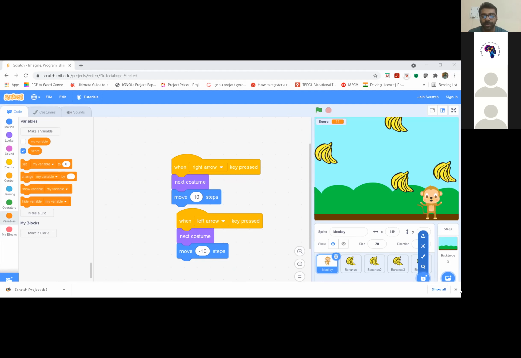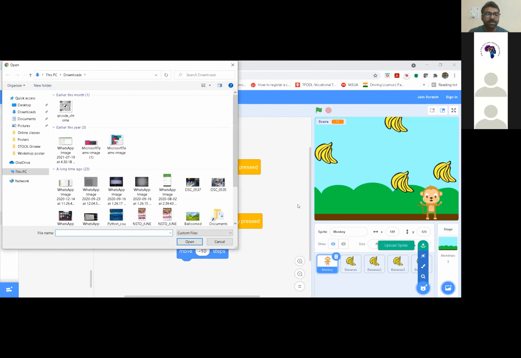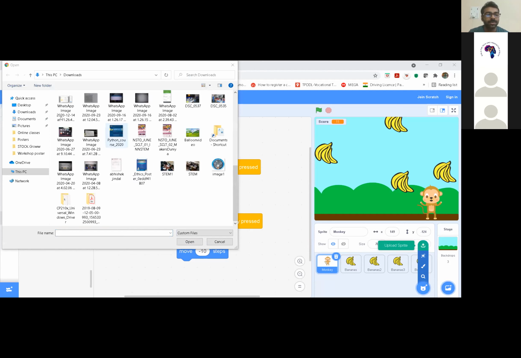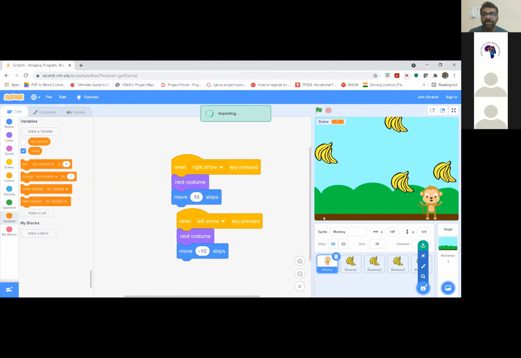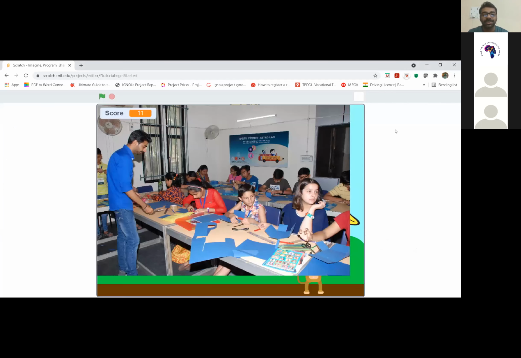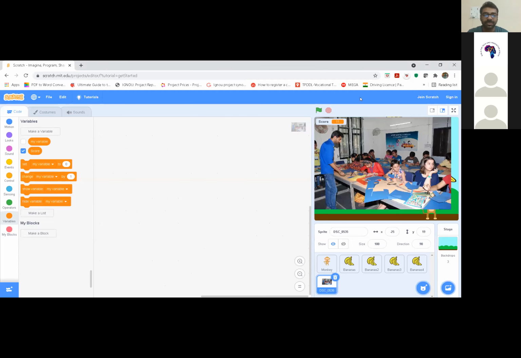There's an option to upload a project. Suppose I have my picture and I want to use it in any animation or game. I can do that. Let me show you one thing. Suppose I have this picture. This is me around 6 years ago at the National Science Museum, where I was conducting an astronomy workshop. So if I want to add my own picture, we can do that. Even the students can add multiple things here as a sprite or as a backdrop.